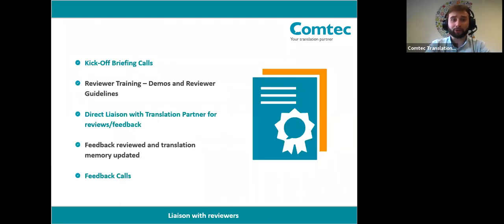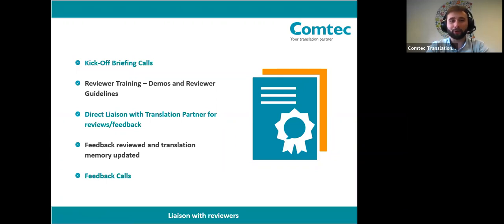So I've briefly touched on the advantages of having your translation partner liaise directly with market reviewers. The most obvious way for them to liaise directly, and to save you time, is for them to manage a review of translations themselves. This would involve them sending the files out for review and also receiving the feedback directly. However, there is loads more that could be done beyond this. Here are some more key ways in which your translation partner can open up a great channel of communication with your market reviewers. Kick-off briefing calls should be held.